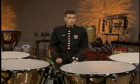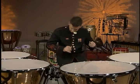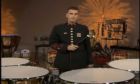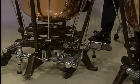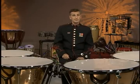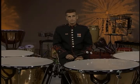Now, by choosing to sit, there are quite a few advantages. First, it's more comfortable for a tall person to approach the timpani from this angle, as opposed to, say, this angle. Not to mention much better for the back. And second, sitting for anyone will allow you to facilitate pedaling changes much easier. Now you'll find that modern-day writing for timpani requires many fast pitch changes, sometimes while simultaneously playing on another drum. And so for this reason, I sit. Now, for those who choose to stand, I can only guess it's because they're vertically challenged. And I'll bet you when they play something that requires a lot of pedaling, they use a stool, which in turn proves my point. Sitting is the way to go.